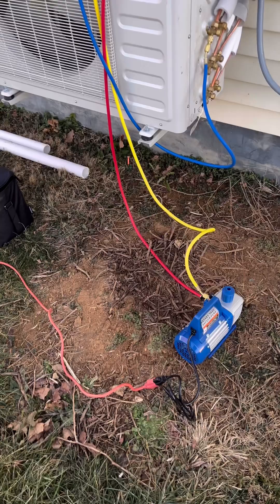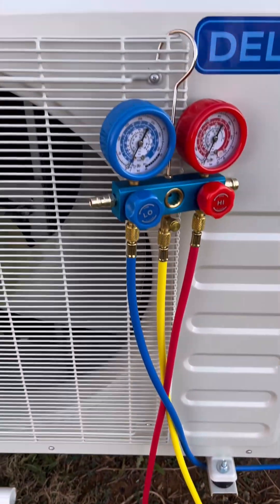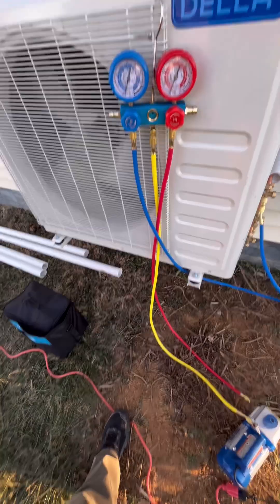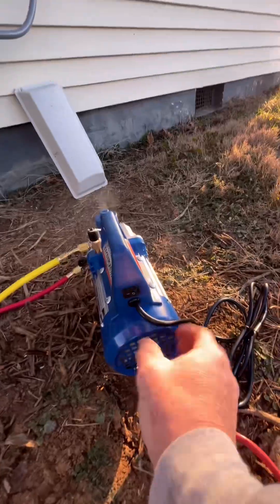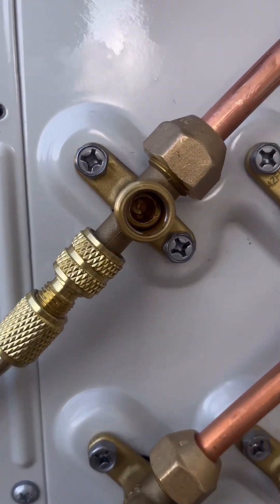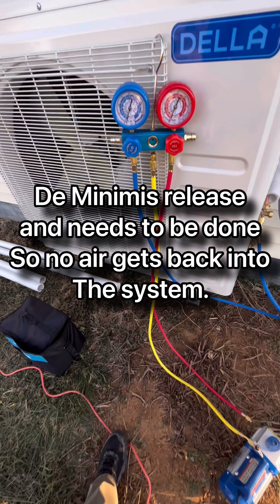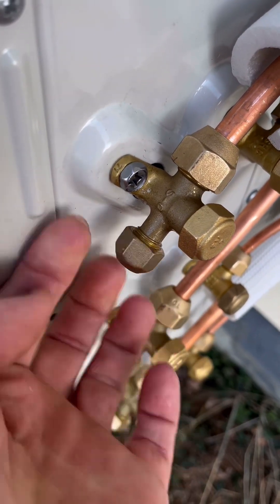Take the yellow hose and hook it up to the machine — there's only one spot to put it so you can't mess it up. You have the yellow hose hooked up in the middle and the blue hose going to the unit where you're vacuuming the system. Turn it on and wait about 20 minutes; you should have a negative reading on the gauge. Come back 20 minutes later, turn the blue valve off first — that's important — then turn off the pump. Wait another 20 minutes to make sure you don't have a drop in pressure. If there's no drop, take off the other protective caps, get your allen wrench, and slowly open it while everything's still hooked up. This is called a de-minimus release — it needs to be done so no air goes back into the system. Then put your caps back on and you are good to go with a charged system.